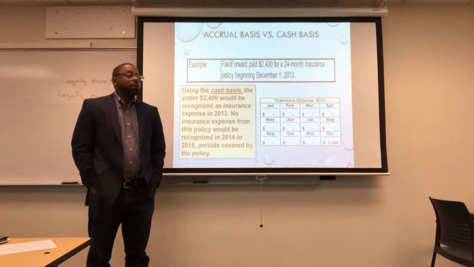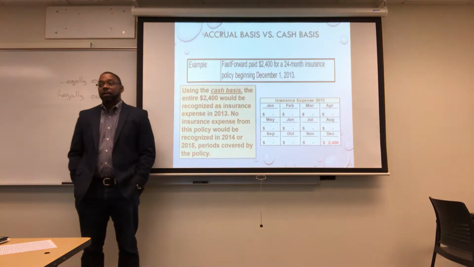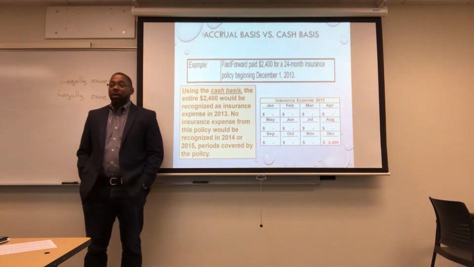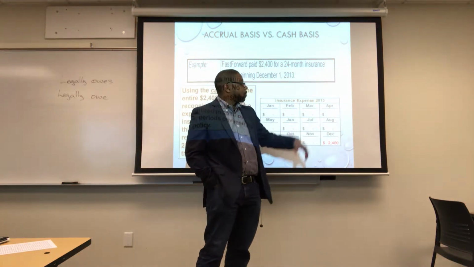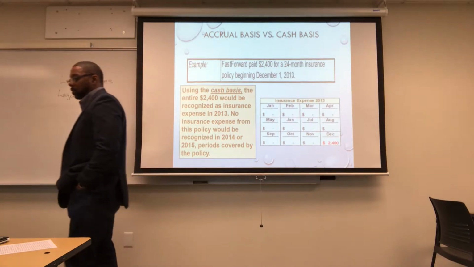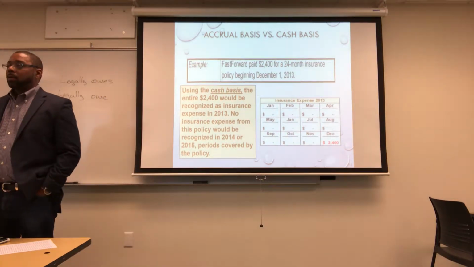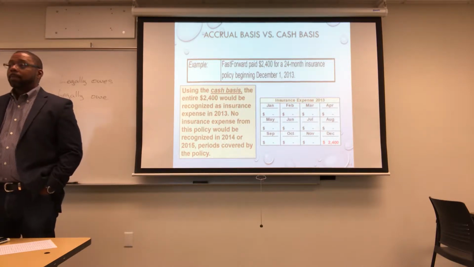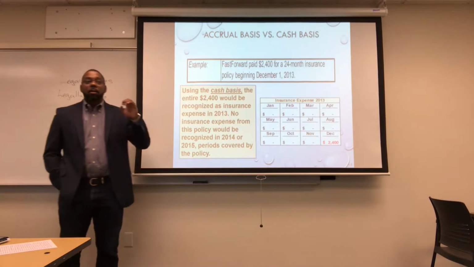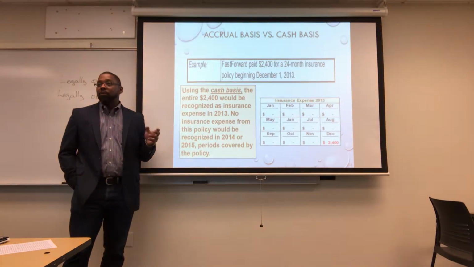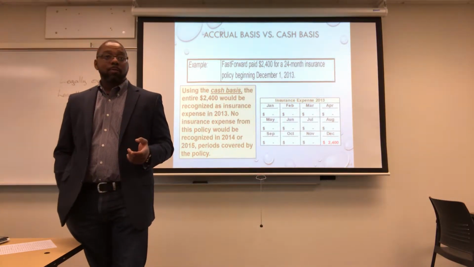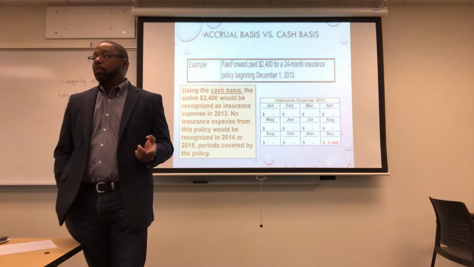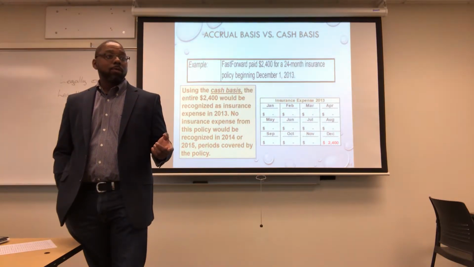Fast forward, pay $2,400 for 24 months of insurance on a policy. If you were looking at this on a calendar under cash basis, it would look just like this. We paid $2,400 for an insurance policy on December 30th, 2013. But it's a 2-year policy. So the rest of the months would look like what? 0, right? Now, if you came in as an outside investor and looked at the company's 2014 books, and you saw 0 for insurance expense, you might think that they don't have insurance. They're a company that is not covered. That would draw a red flag. Everyone with me so far?